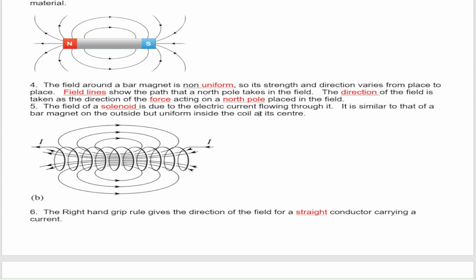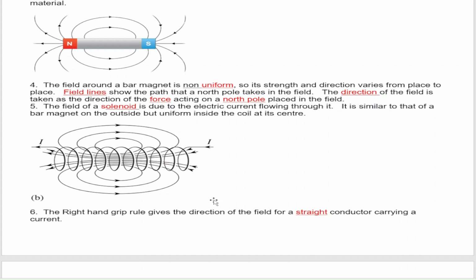Now, the field of a solenoid is due to the electric current. So this is a solenoid. A solenoid is just any coil that is carrying a current. So as you can see, the current enters from the right-hand side and then it curls according to the coils of the solenoid itself. And a magnetic field will be formed, and it is shown like that. Now, the magnetic field pattern is exactly the same as the pattern of magnetic field in a bar magnet here. So North Pole would show right here, and then South Pole on the other end, as you can see there.